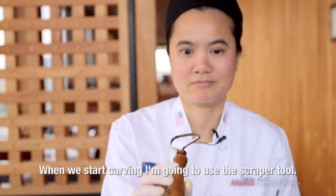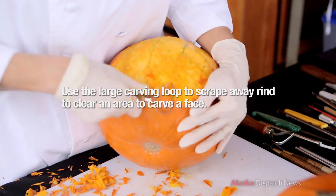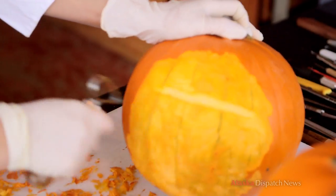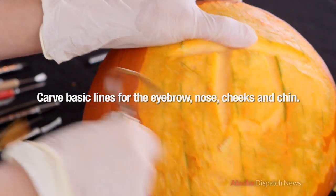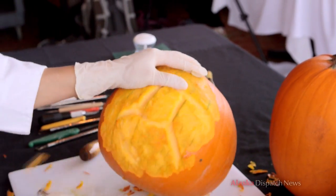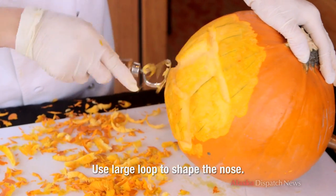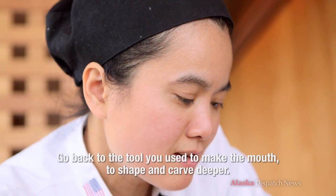We will start with the pumpkin. Okay. I may use the scraper, might be all everywhere in here. Okay. Now we do the eyebrow. Okay. And one more side. Go back to what you used for the mouth, for more shape or deeper.